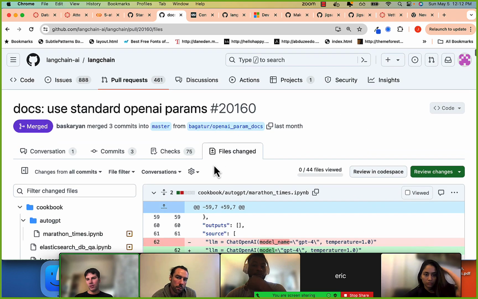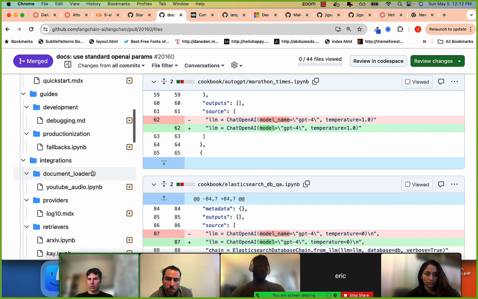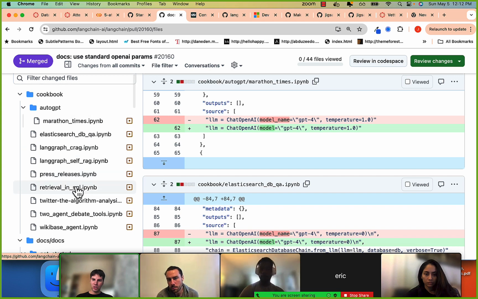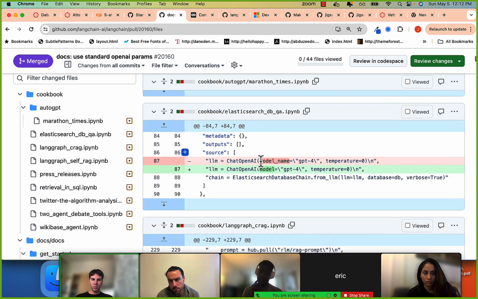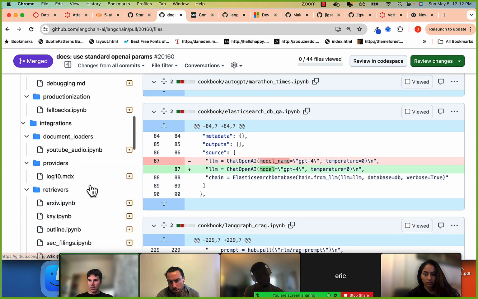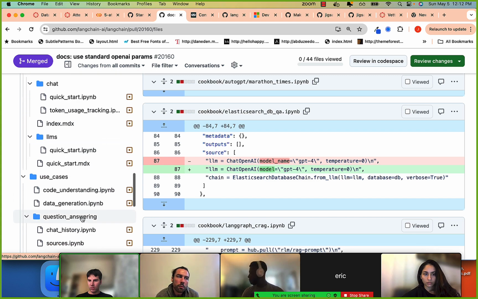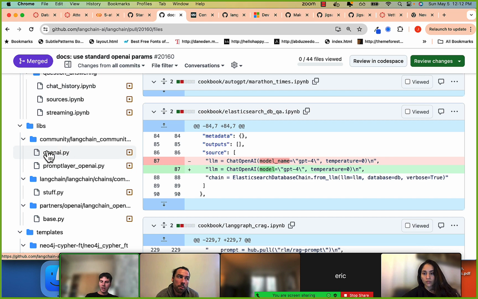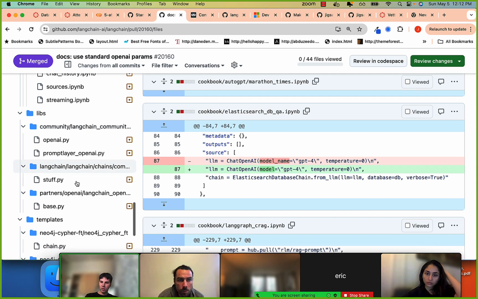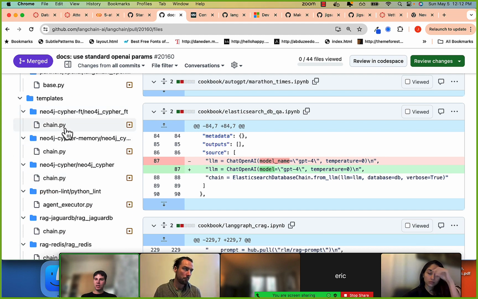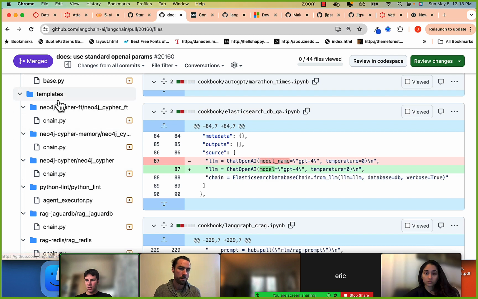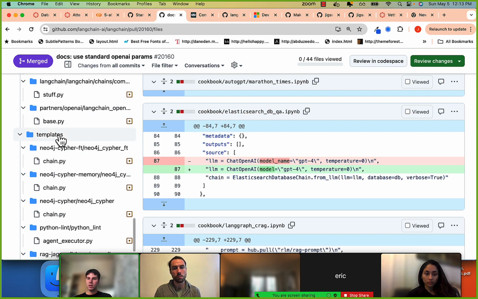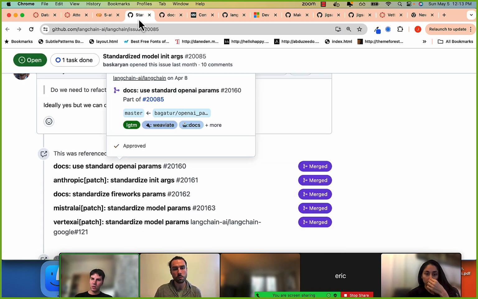This guy changed 44 files. Probably didn't do it for all of them. But even as you look through them, this is documentation stuff. Here, I'm guessing he's just changing a Jupyter notebook. He's just changing some documentation stuff. In terms of the code he's changing, let's scroll down. So far, it's all just documentation. Here, finally, he's changing code. So this gives me a hint: if he's changing for OpenAI, I want to look at this folder, LangChain community, which might have something referencing the library I want to change. It seems like he's making changes for Neo4j, and I guess these might also be other templates that use OpenAI. So that might be why he's doing that. So that's one, and the other ones are simpler than that.